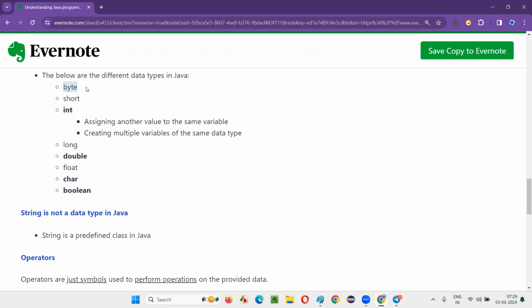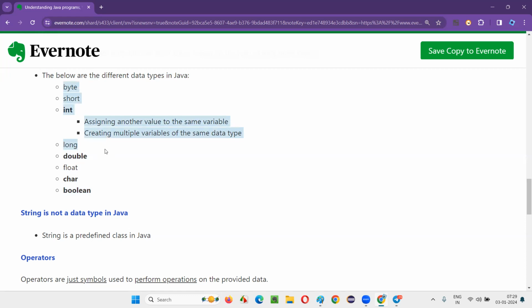Okay, here byte is 1 byte size. Short is 2 byte size. Int is 4 byte size. Long is 8 byte size. Okay, 1 byte is equal to 8 bits. So short is 2 bytes. 2 bytes means how much, guys? 16 bit, right? Int is 4 bytes. Every byte is 8 bits, so 4 times 8 is 32 bits. Long is how much? Double the size of int. That is 8 bytes. 8 bytes is 64 bits.